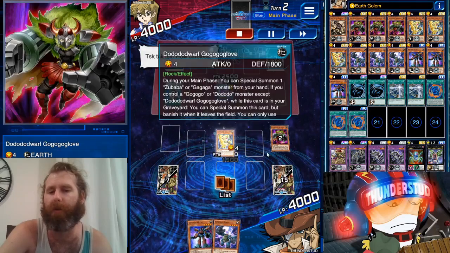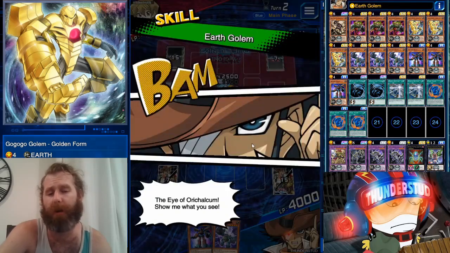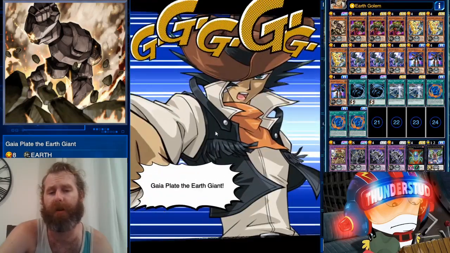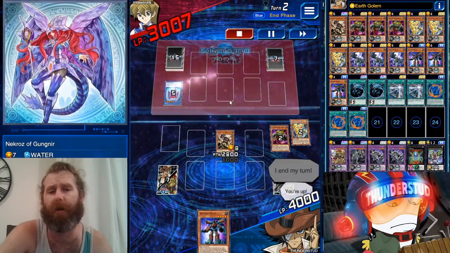But what I'm going to do, I'm going to start with Glove. He's going to use Gungnir to pop Golden Form. You need attack to stop it. So, it didn't matter what we did. We're going to bring out the Earth Golem, though, by having a monster in our graveyard. Giant will be a follow-up for next turn, and we easily swing over his monster.